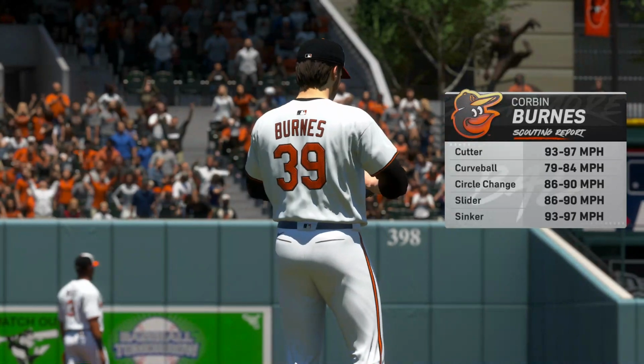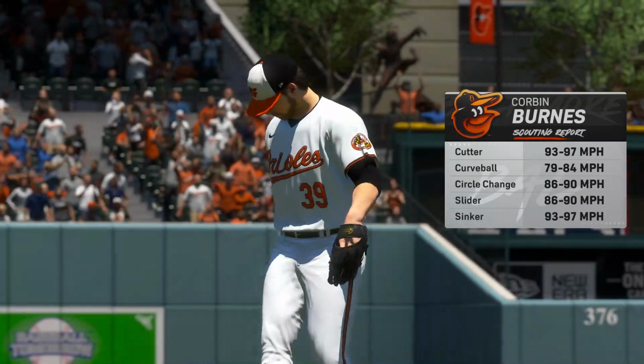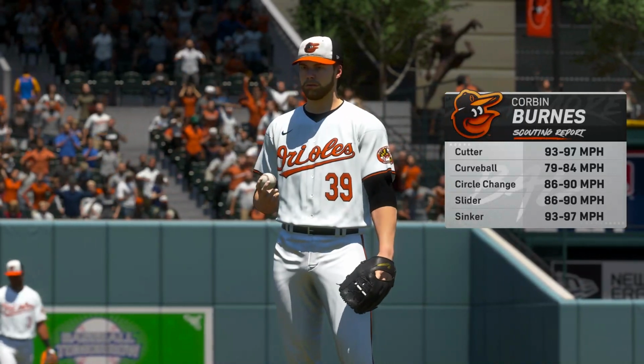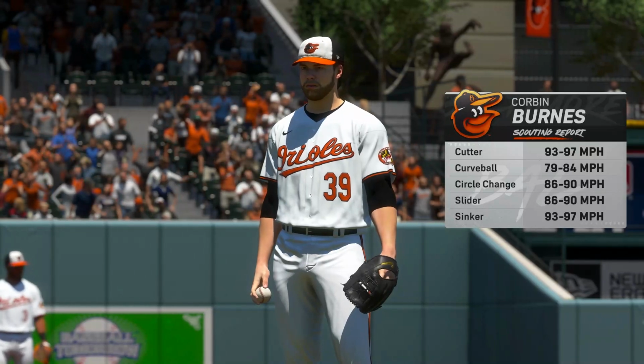Coming up on the first pitch and toeing the slab in this one, Corbin Burnes. The opposing hitters are going to see a lot of cutters. This guy can throw it to the front side of the plate, the back side of the plate, so you're really not able to cheat to get the fat part of the bat on the baseball.